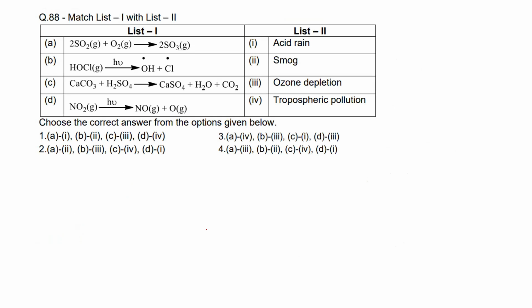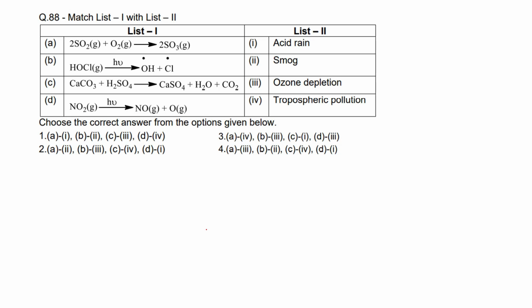So that is coming under tropospheric pollution because sulfur dioxide will be there in the troposphere only. And next, HOCl giving rise to H nu and OH free radical and chlorine free radical. So that will be there in ozone depletion. That will be seen in ozone depletion. Okay, those reactions we'll discuss there. Chlorine free radicals from CF6 it is coming in, and that chlorine free radical will react with ozone and it causes ozone depletion.